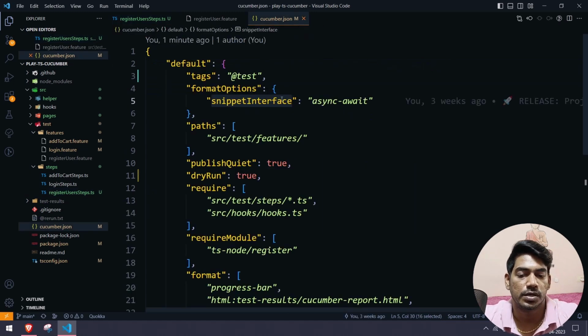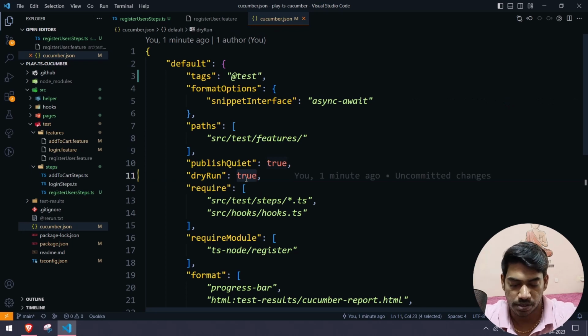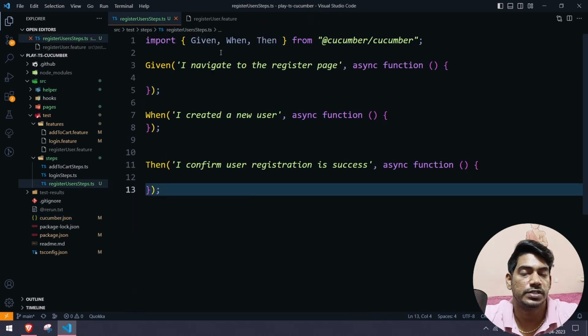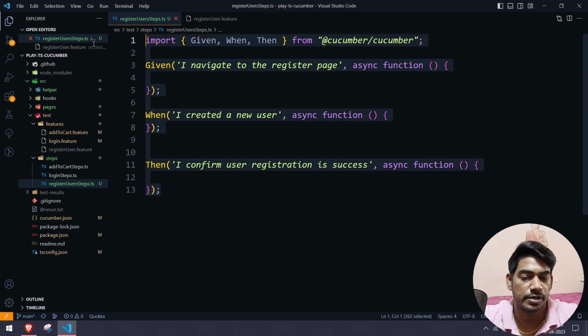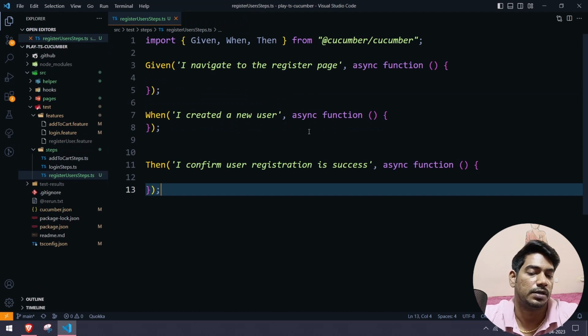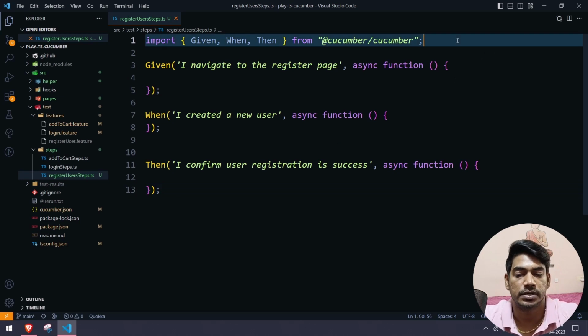Now what we are going to do is make dry run false so that I can execute, and of course I have the tag called test, so only this particular scenario is going to run. We are going to make use of the page object model. In the page object model we know that we have the constructor, and within the constructor we have to pass our page instance.